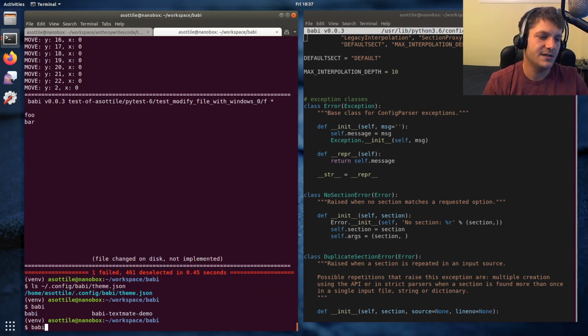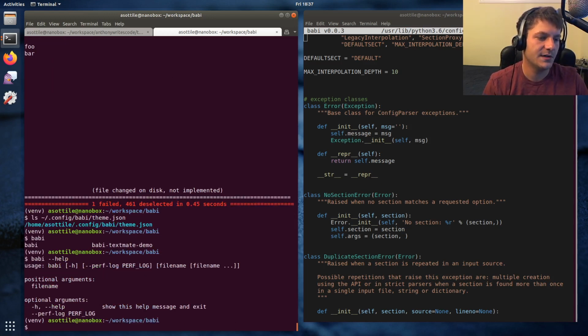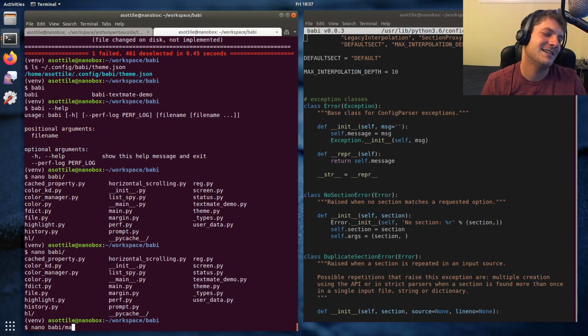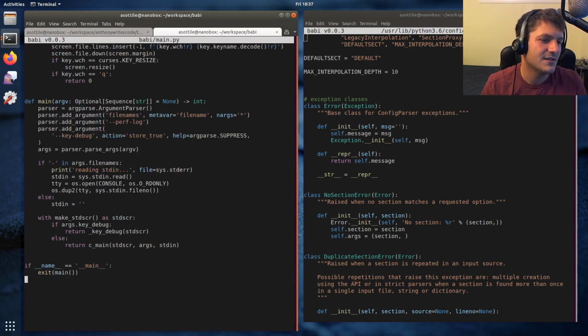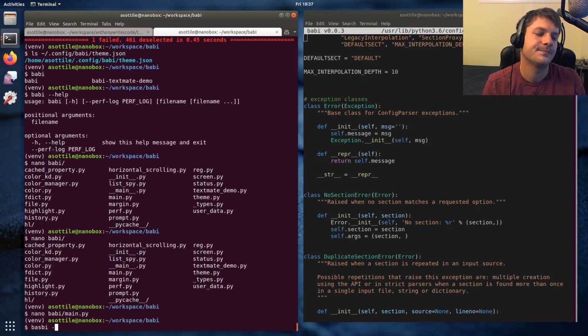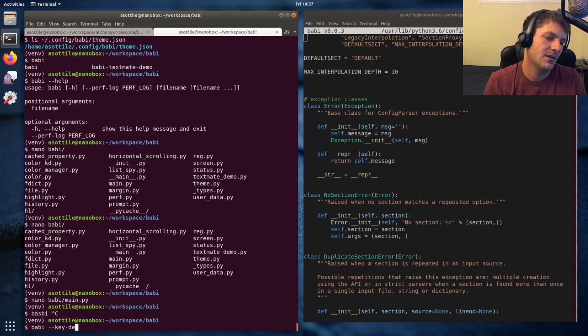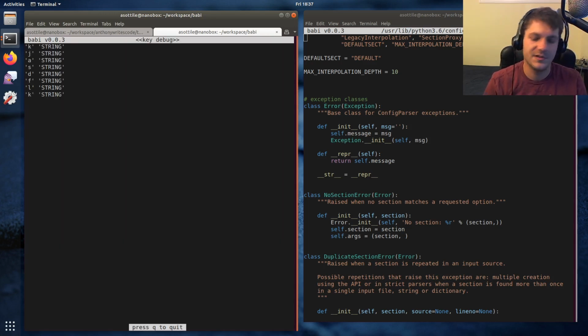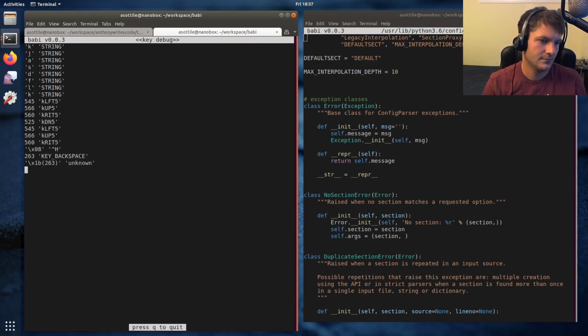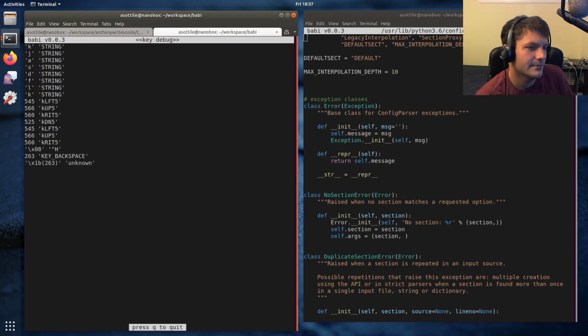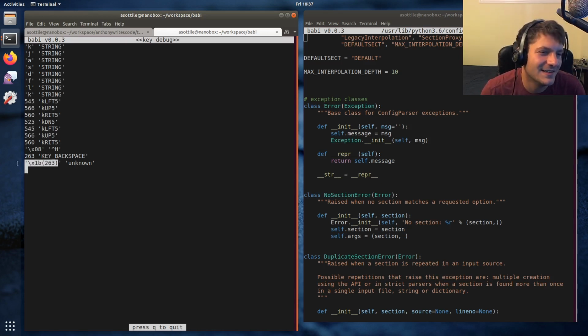There's already different secret options. I already forget what the other secret option is, and it's not in the list intentionally. Key debug. This is already a thing for debugging key presses. This one is still not quite right.